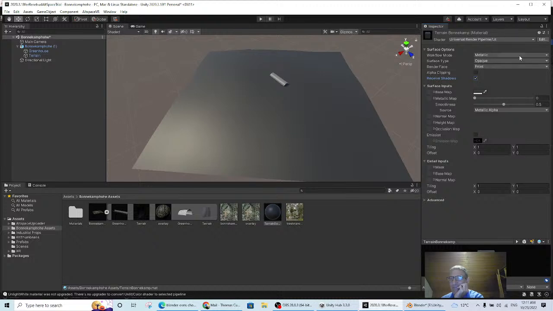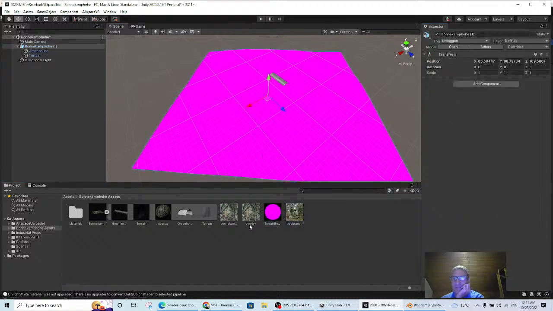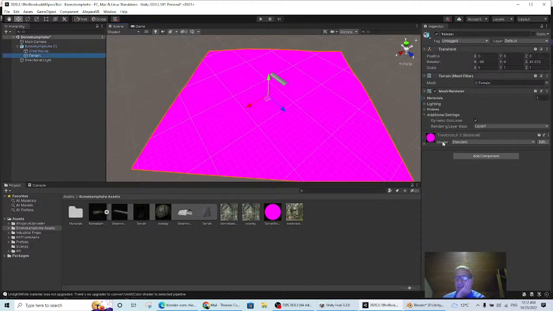They've changed something. Because if you go to standard, it's still not letting us cover that up. That's not doing anything. So that's not working. Terrain. Standard.